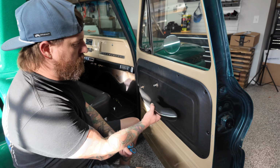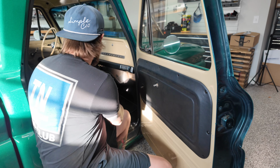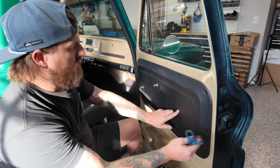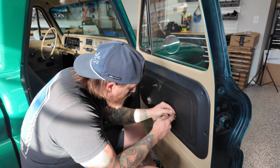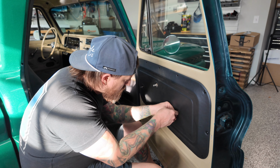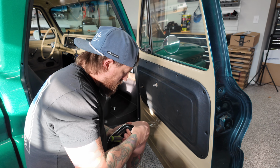All right, so these pulls are going to go like this right here, and they just bolt in.